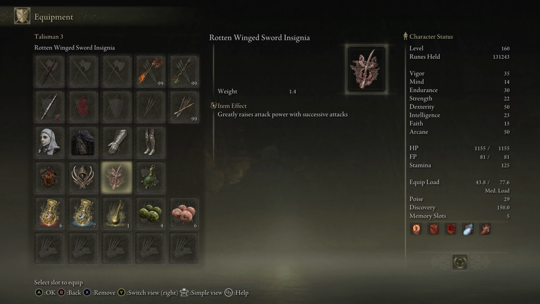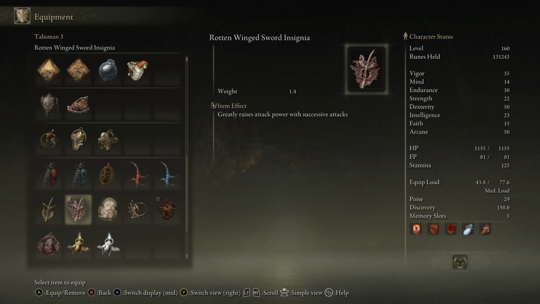Last but not least, the Rotten Winged Sword Insignia. This one is a very hard one to get. This one basically you get all the way to the end of the game, right? So I'm not going to be able to explain exactly how to get this one. Now in case you don't have that one, the simple one that you can get earlier in the game, which does the same thing but for a little bit less damage, is the Winged Sword Insignia.